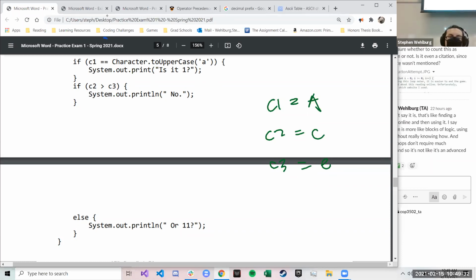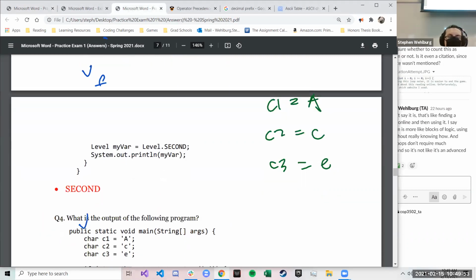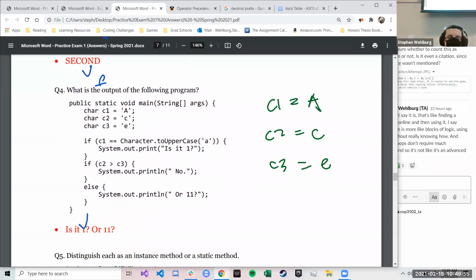But that does print out. So this checked out because toUpperCase of 'a' is equal to this uppercase A. And then this was false, so it did this else right here. So this is true. So I say "is it 1 question mark space or 11 question mark." That's what I'm going to say it is. Right there. Awesome.